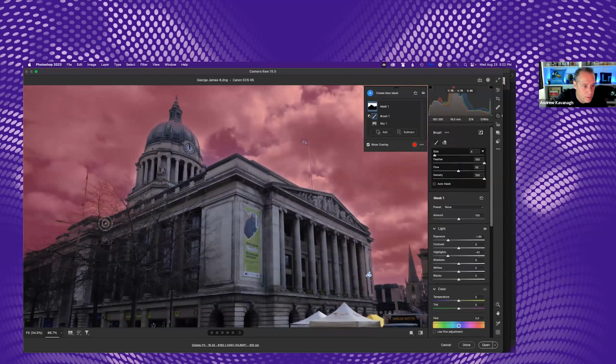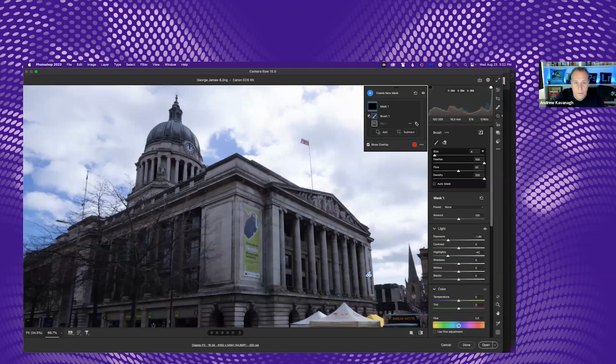Hope that helps. Yeah, and then Charles is asking, why does the sky mask include parts of the building? You're on point. Why does it bleed into the building? I think what it is, if I hover over here and turn the preview on and off, even though the sky looks very bright and overexposed, it is reading that certain parts of the building have a similar tonal range.